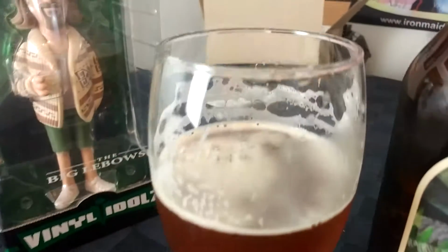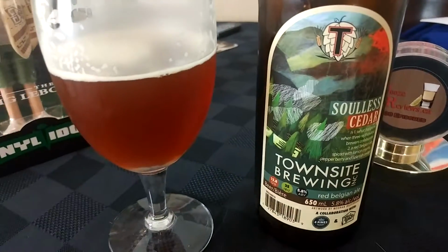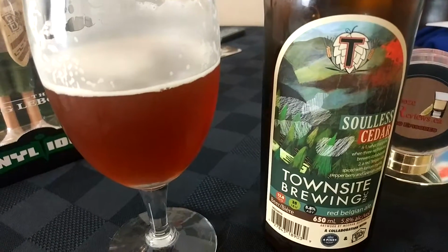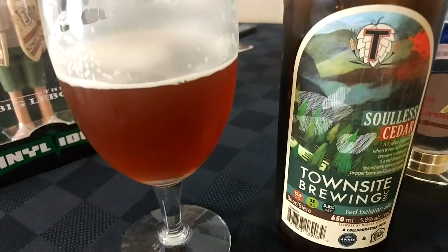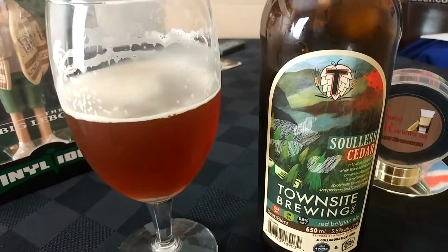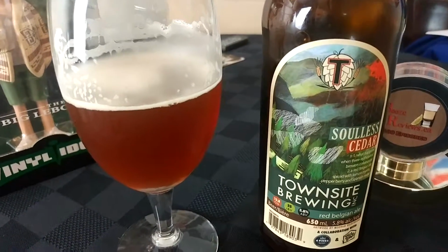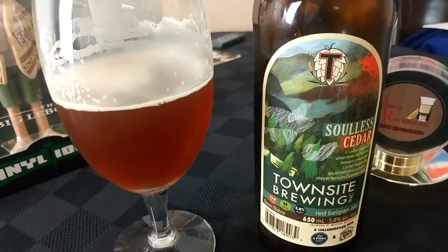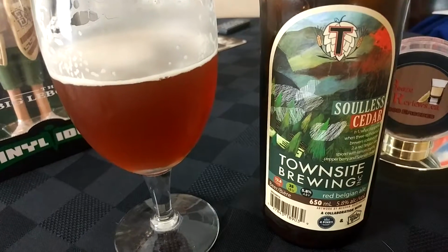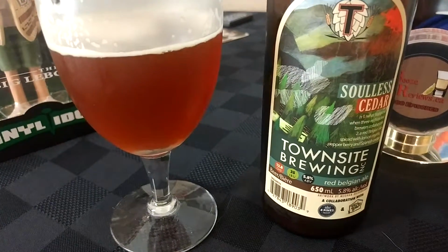Lacing on it is obviously really good too. I'm going to have to give this, I want to say 3.75, but I kind of want to bump it up to a 4, but I'm going to have to go 3.75 out of 5 on this. Still good, still enjoyable. Not quite the flavors I was looking for, because I don't have a pepperberry. Like a pepperberry I've never had before.